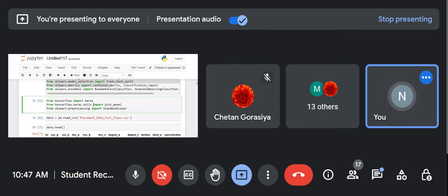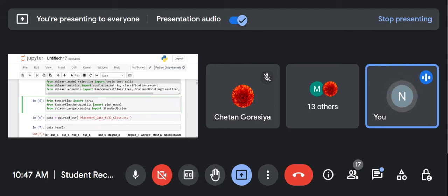From TensorFlow I am going to import Keras, and all the utilities and tasks you need to perform are available in Keras only. From Keras utils I'm going to import plot model. I need to plot the complete structure of the model, and for that purpose I'm going to use plot model.